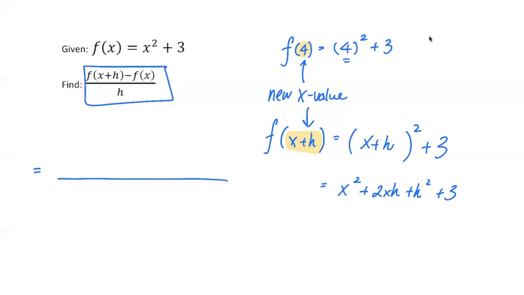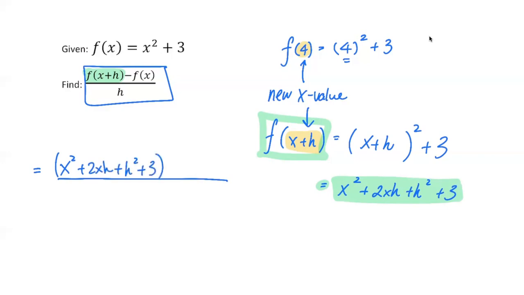So let me use some highlighting so you can see what's going on. So f of x plus h. What is f of x plus h? Well, this is exactly f of x plus h. And how do we know? Well, because we have an equal sign right here. That is f of x plus h. And because of this reason, we will go ahead and substitute here.